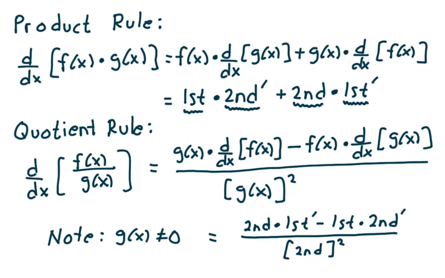And I'm going to rewrite the quotient rule as follows. So I'm going to take the second function, which is g of x, and multiply by the derivative of the first function. The first function is represented again by f of x. Minus the first function times the derivative of the second function. And then I'm going to divide by the second function squared. So perhaps it might be a helpful way to remember the quotient rule.